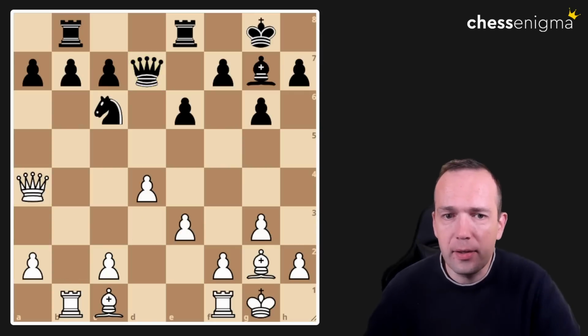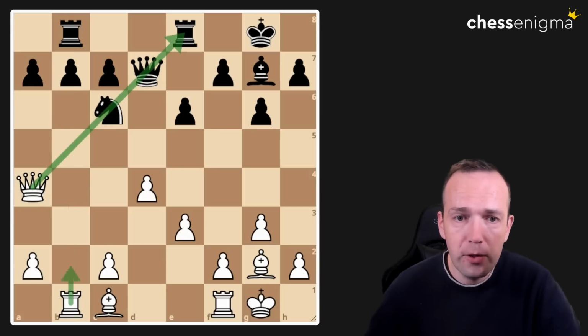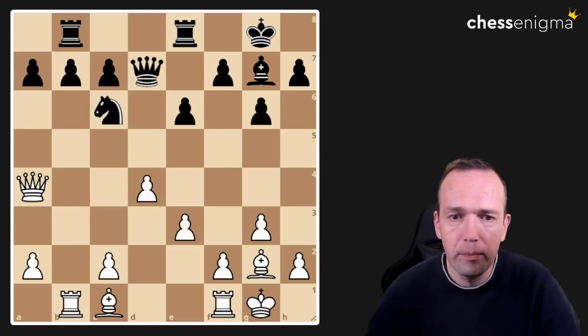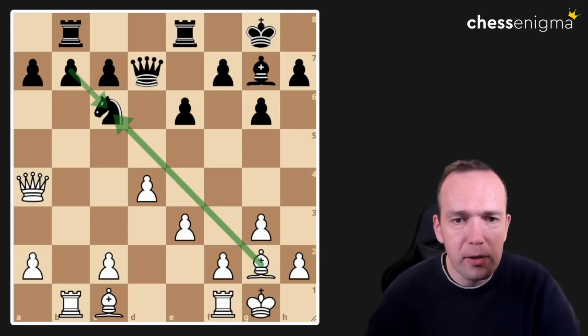Let's have a look at the exercise. So here we see we have some pins. There's a pin, there's a pin, and there's some serious pressure here. So we can use these elements to make a trick. Now the key idea here again is, I would love to take on c6, but after b takes on c6, black is probably just fine.